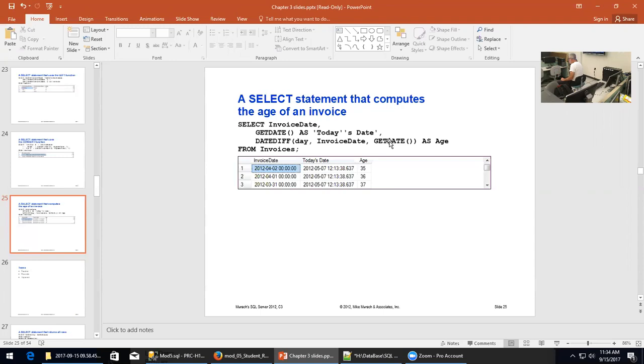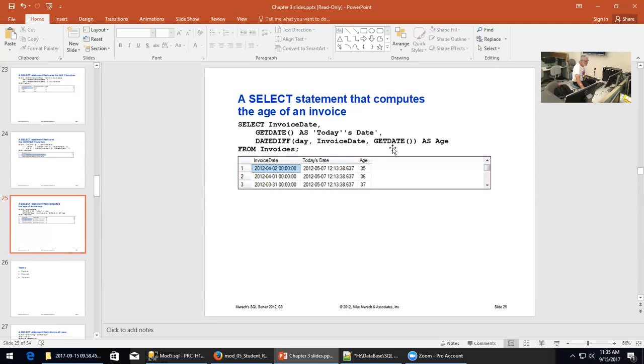We will not be able to use an aliased field because that is the last thing that happens. For a table, we can, and we'll get to that, we just haven't gotten there. But I'll be able to say from invoices as I, if I don't feel like writing it multiple times, and I'll be able to use that alias later. But on the select line, most of those you cannot use. There'll be some times when we can, and I'll point those out. Thank you. That's a good question.